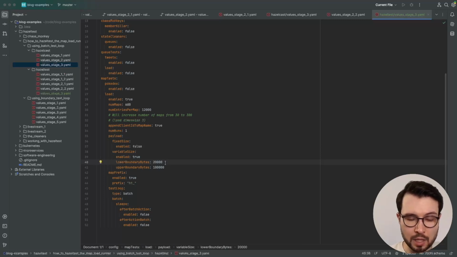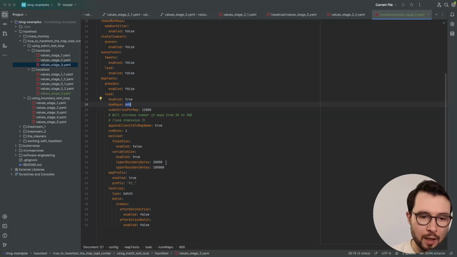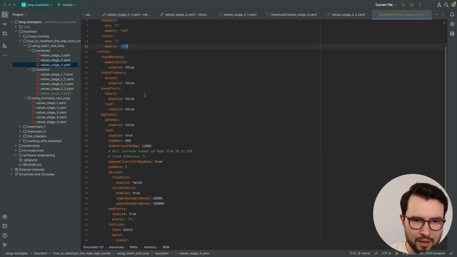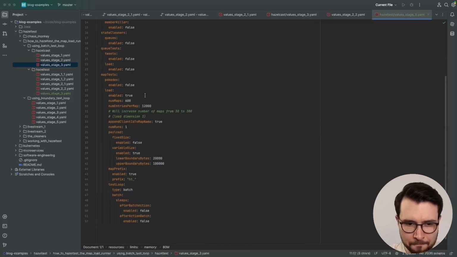Hazeltest creates a dummy payload, and then uses pointers, obviously, wherever possible. But at some point, you're gonna have to write the actual payload to the target Hazelcast cluster rather than a pointer to the payload, right? And so at some point, you're gonna have to make a copy of that underlying payload. And that's gonna happen on each of these map coroutines, right? So if we specify 600 map coroutines, which is quite a bit, and make the upper bound of the payloads larger, then we're gonna have to specify more memory. I don't know how much exactly that's gonna be.